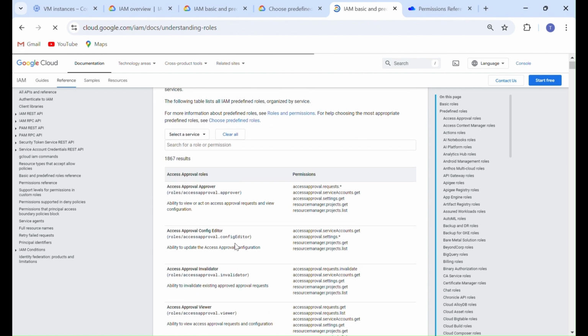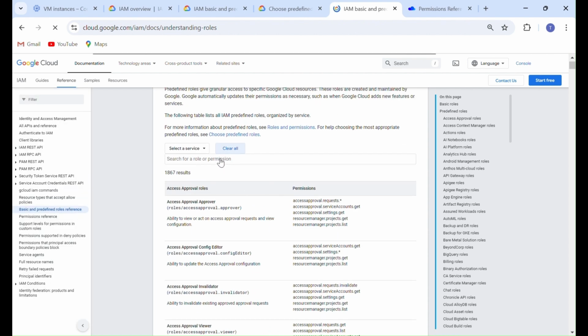If you see on the screen, here I have shown you how to assign the Compute Instance Admin role.